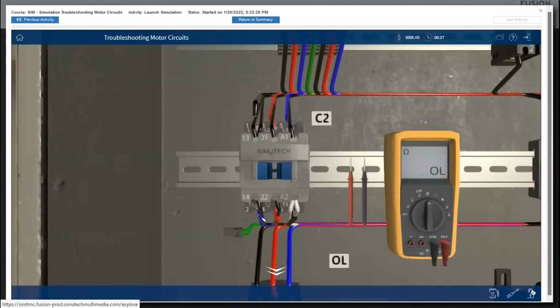So from 1 to 2, it should be open right now. So we expect to get an open reading like this. And then we push this in, the contactor is closed, and we're getting less than 1 ohm. That shows us that that set of contacts is in good shape. This is something that does fail if you're having problems with a motor tripping overloads or something like that. This is not a bad thing to look at. This is something that does go bad, the contacts within the contactor itself. And of course, you check all 3.